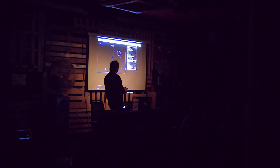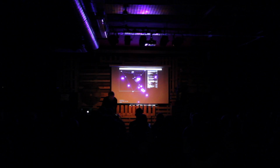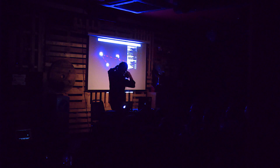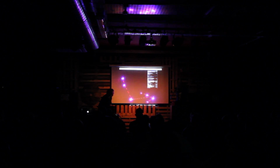Whoa. Oh, hang on. It's better with the laser on, isn't it? Okay, let's turn the laser back on. Well, you know what I can do as well, which is really cool, is that I can make the laser do dotted lines. So you can actually see the path of the laser now. That's pretty cool, isn't it? Whoa. And in fact, I can pause time, and then make the laser slow down so you can see how it's being drawn.